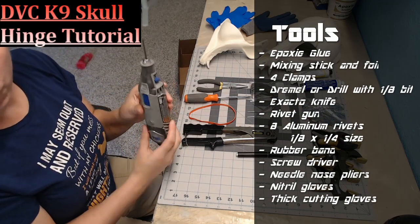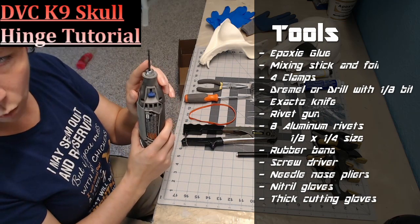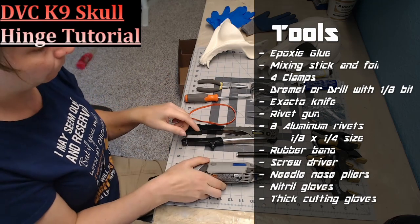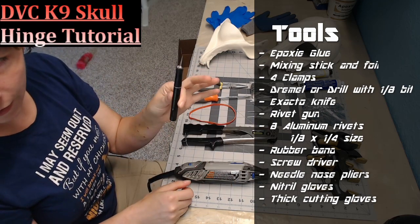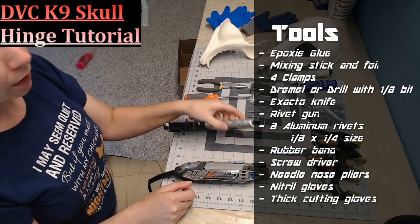You'll need a Dremel or a drill. The only major requirement is that you have a 1/8 size drill bit for your Dremel or drill. You'll need a box cutter or X-Acto knife to scratch up the plastic so the glue's got something to hold on to. A rivet gun.